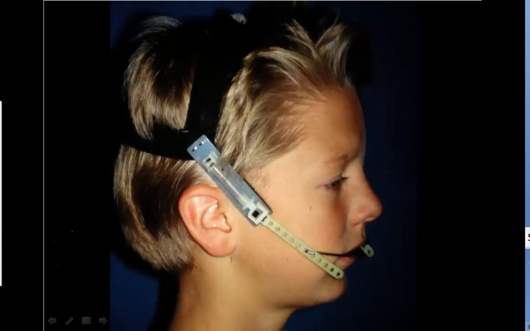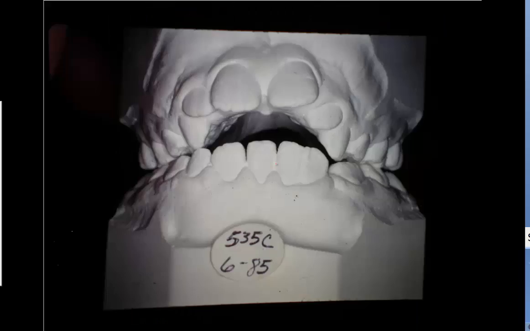Now, he was using the occipital headgear. It looked like we've got it cut pretty far to the back, so it'll be the hook, you see, of this wire. So it's pulling up from here, or you could shorten that and it would pull more straight up, and if you shorten it right out here, it'd just be pulling up on the anterior teeth right in there. This is still a good instrument to use.